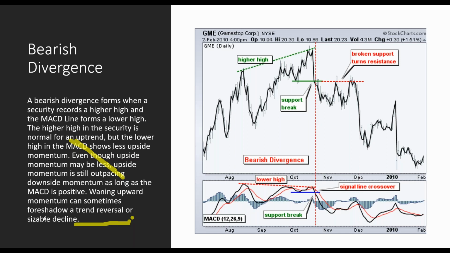So here we see the exact opposite on this chart. Here we have bearish divergence. We see the price action moving up, making higher highs, while the MACD line itself is making lower highs. At some point, we get a crossover, and especially if we look at support and resistance levels, it will give us a very clear-cut indication that that trend is officially over.